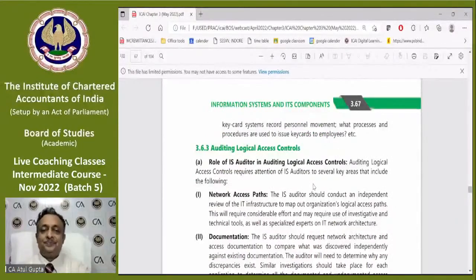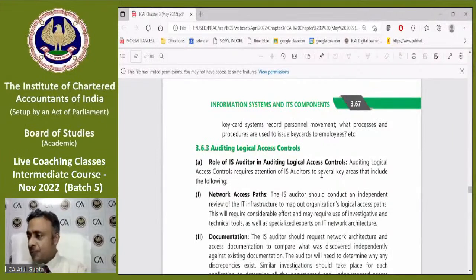Good. Auditing logical access control. So some more detail in this. So as you move from environmental, physical to logical, the details have increased. Good. Okay. I have refreshed the panel of chat. See, proximity. Yeah, that I have answered. Good.